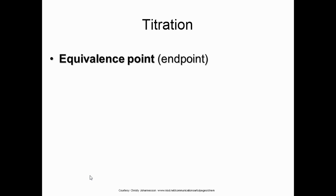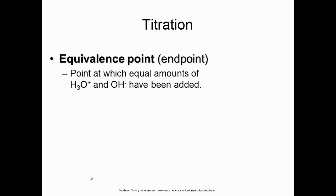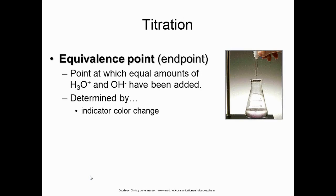How are we going to do that? Well, we're going to use what's called the equivalence point or the end point. The equivalence point is sort of a theoretical point, and we're going to define it as the point at which in solution, if you're doing an acid-base titration, you have equal amounts of hydronium ion and hydroxide ion in your solution. And how will we know when we reach that point? Well, that will be determined by a color change using an indicator.